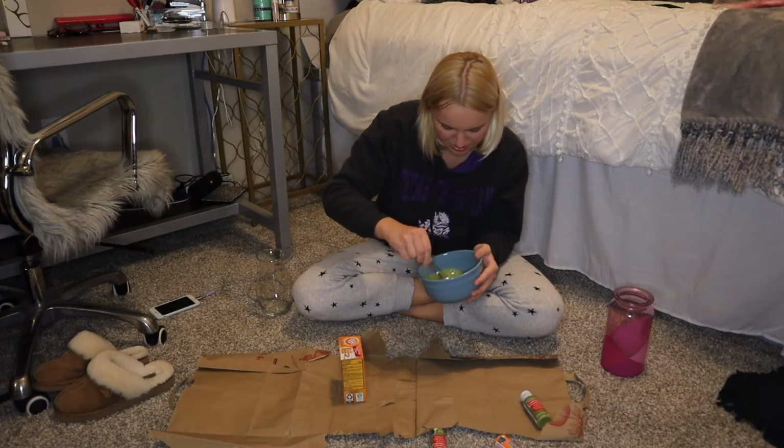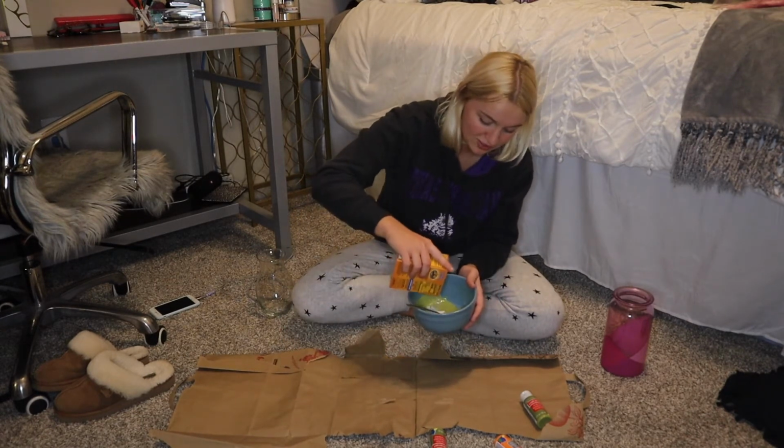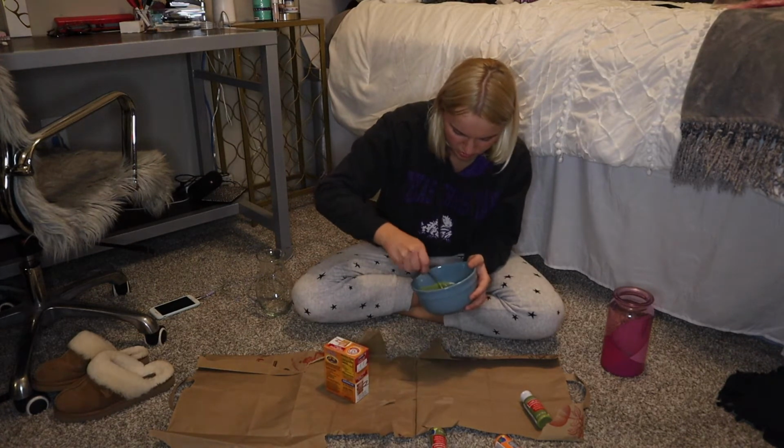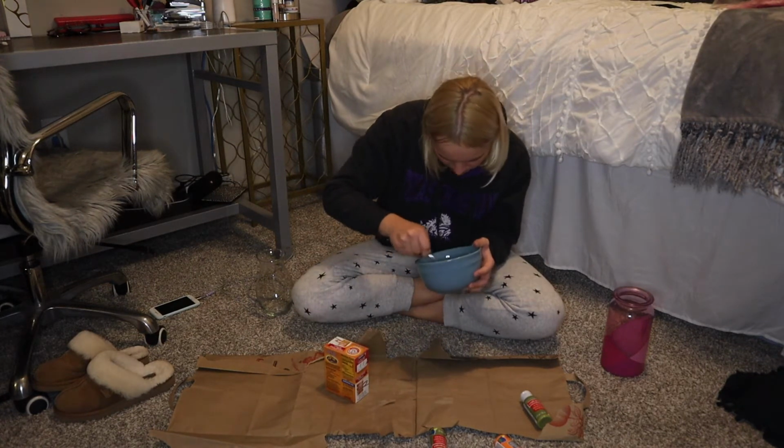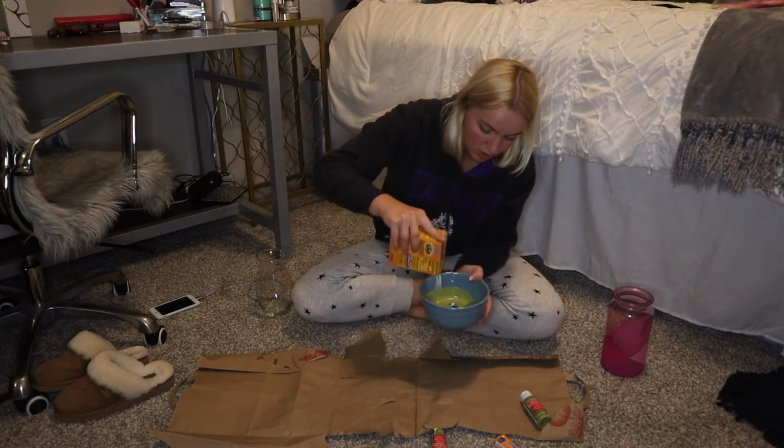I feel like I'm gonna have to add a lot of baking soda, so I don't know who made the proportions for this. What if it's not even baking soda that you're supposed to mix? I feel like it is though. I feel like it is not grainy at all. Okay, I'm just gonna dump a lot.